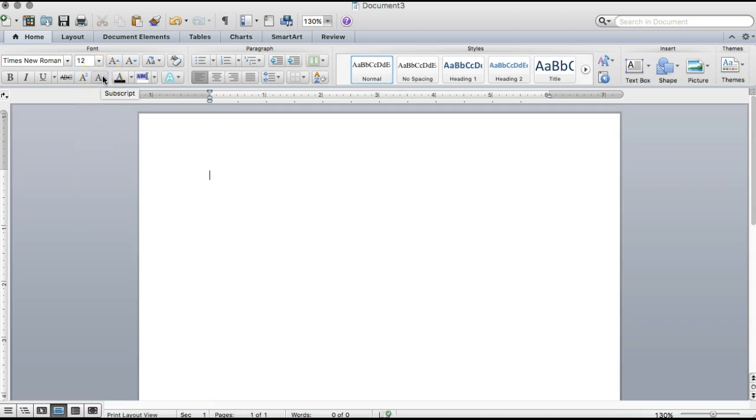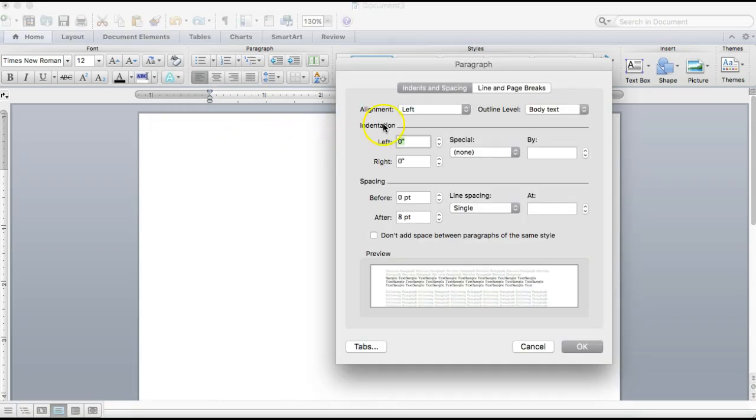The next thing you are going to do is go over here under the paragraph section, and you're going to find the two arrows, one pointing up and one pointing down. If you hover over it, you will see this is line spacing. Click the drop-down menu and go into line spacing options. Your alignment should be at left and your indentation should be left at 0, right at 0, special at none.